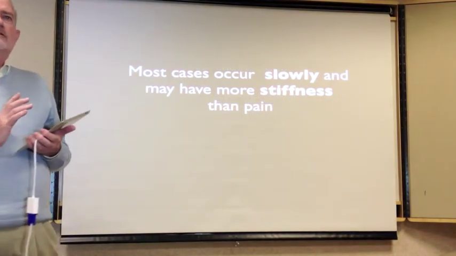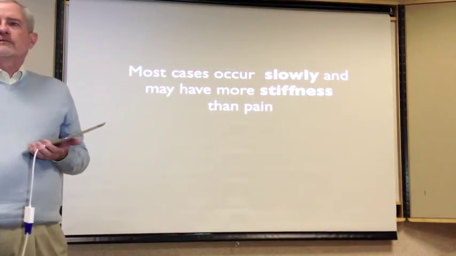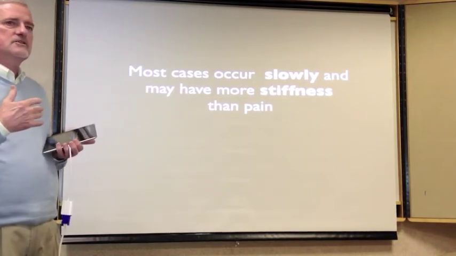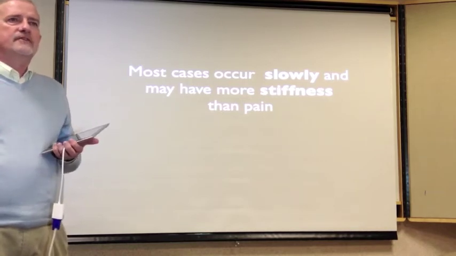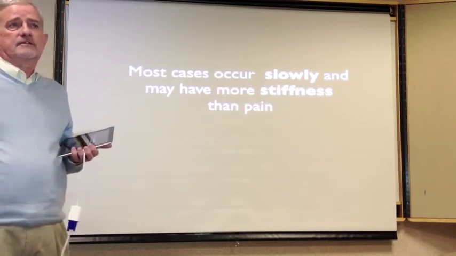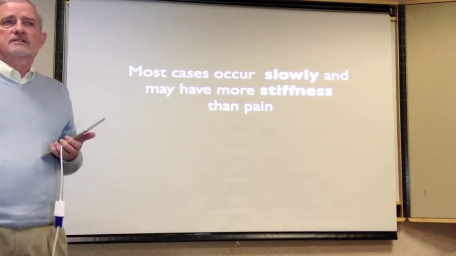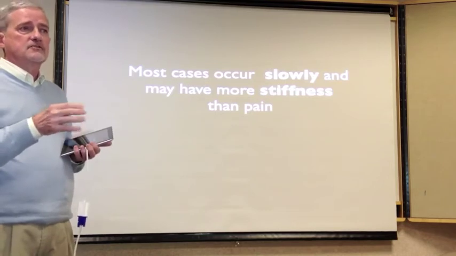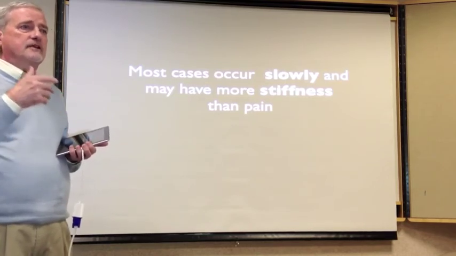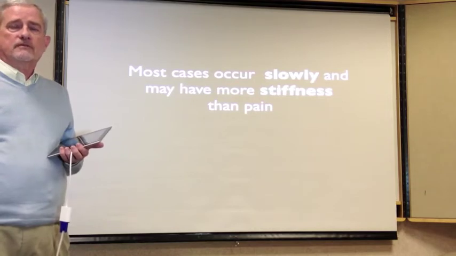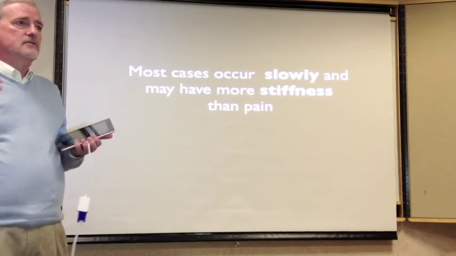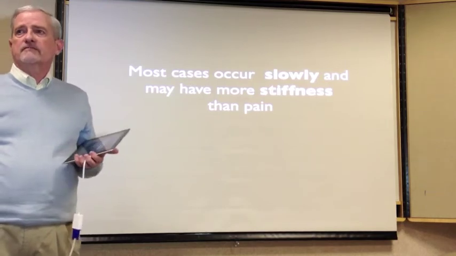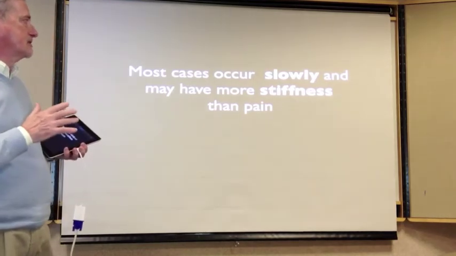Now, osteoarthritis can begin in a number of different ways, but for the majority of people who have osteoarthritis, it occurs so slowly over time that they don't have pain from it. And so many joints have osteoarthritis and there's no pain. They complain more of stiffness because the joints don't move as well, but they don't get attacks of pain if it occurs very, very slowly. And so most cases of osteoarthritis don't need to be treated because there's no pain involved. And so that's a distinction.